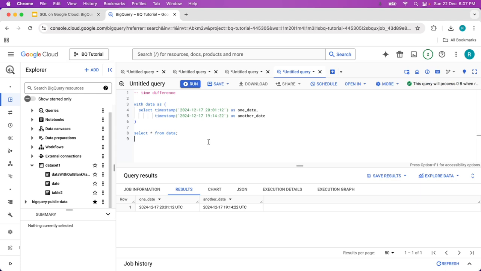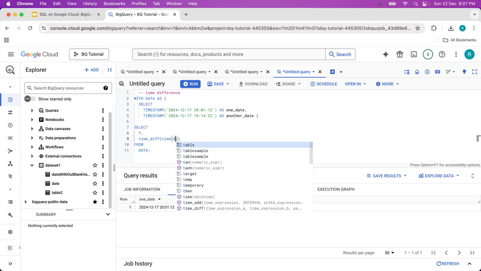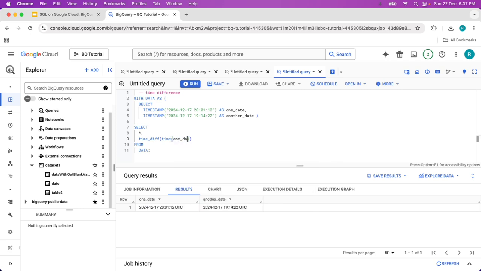If you'd like to format this one, you can click on Control Shift F. This will format the data. Okay, this looks neat and clean. And now select, for example, star, comma. Star means the existing data. Now let's see what we can do. Let's do the time difference. The time difference of time of one date, okay, and time of another date, and the time difference I want in hours. We don't need interval over here because we already have two dates and we're just doing the comparison as hours difference. Let's run this one, and now you can see the hours difference is 1.